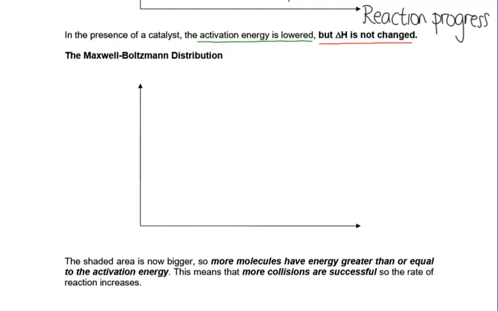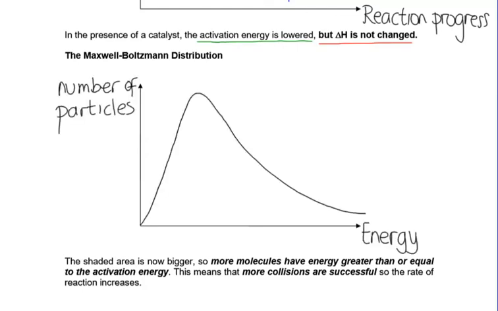So what I want you to do is redraw your original Maxwell-Boltzmann distribution. So remember, we're starting at the origin and our peak is to the left. And we know that our activation energy is occurring over here somewhere to the right, and that we can shade in that area. Now, when we add a catalyst, we provide an alternate route of lower activation energy. So we're moving the activation energy line left. Be careful, it must stay to the right of the peak. It can be moved left from where it was before.